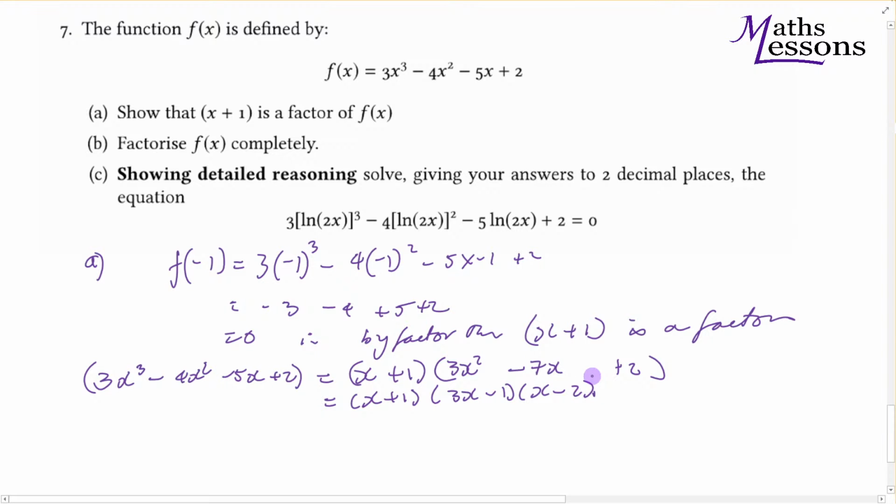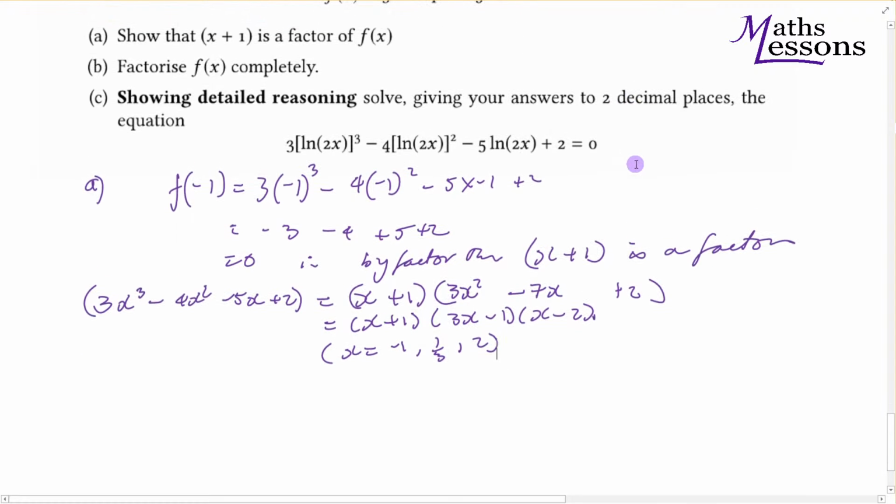And so we can see that x will therefore equal, does it ask? It just says factorize, so we don't need to solve. But I'm just going to work out what x is at this moment in time. If I was to solve this equals to 0, I'm going to get a third here, and I'm going to get 2 there. Now, what I can realize here is this is just exactly the same thing.